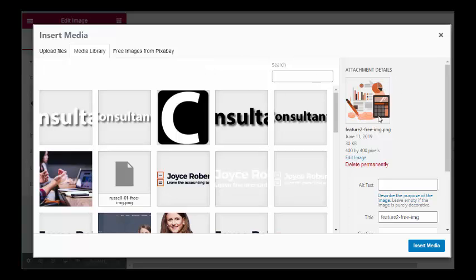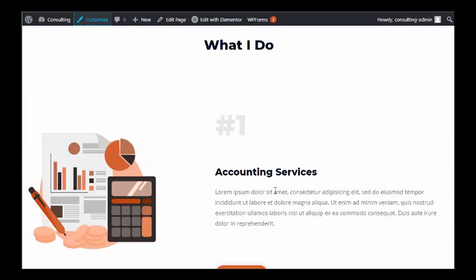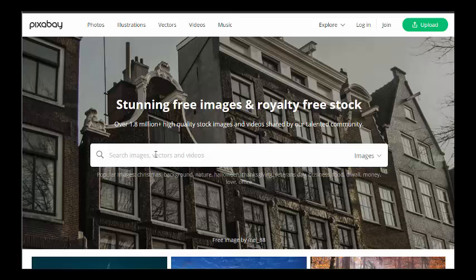This is the image that was there before, 400 by 400. So I'm going to put something similar there. Now what we want to change it to is accounting services, right? So I'm going to check something that has to do with accounting services. This is just to tell you that you can change these things.